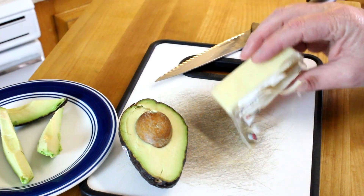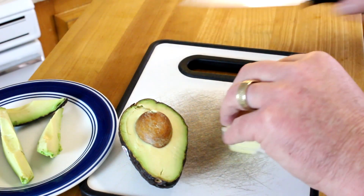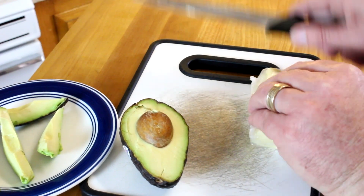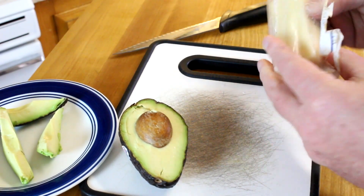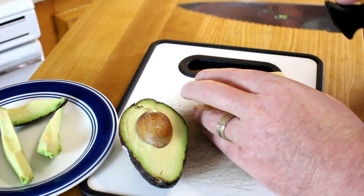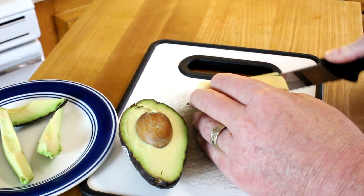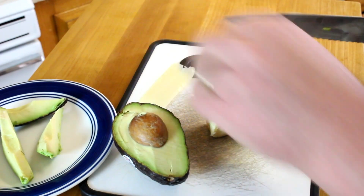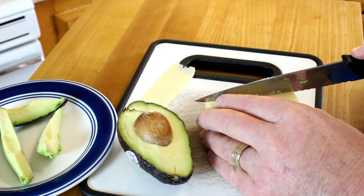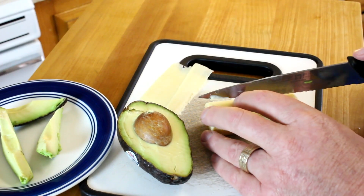I also have a little bit of Gruyere cheese here — G-R-U-Y-E-R-E. I never tried this until maybe about six months ago. I saw it on an episode of The Kitchen Witch with Lindsey Wells. I'd never heard of it, but happened to see it in the store one day, and I tried it, and now it's one of my favorite cheeses, along with Havarti.